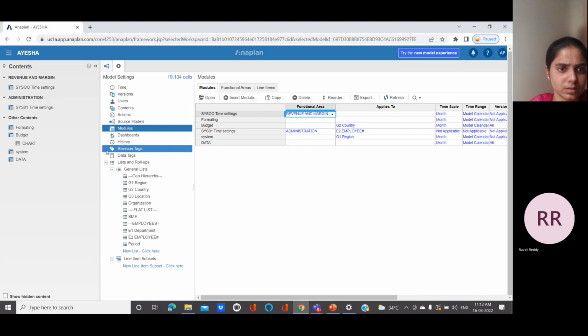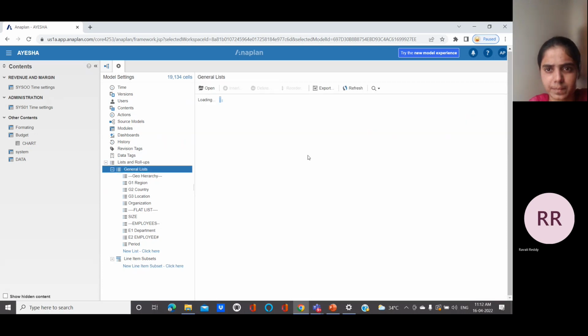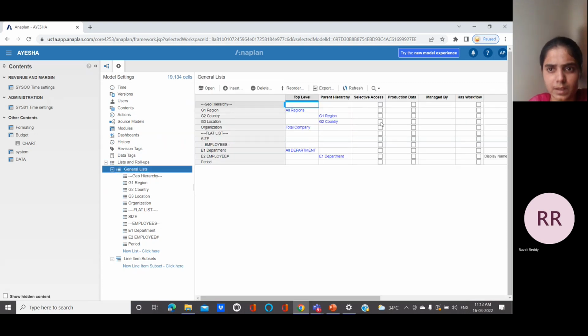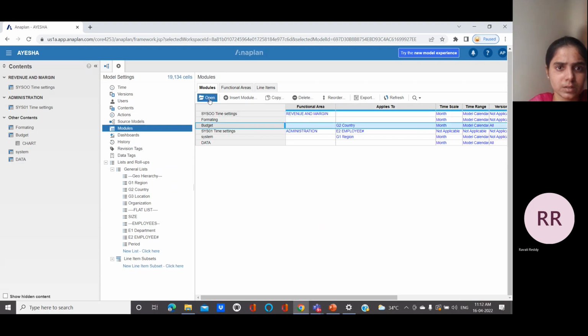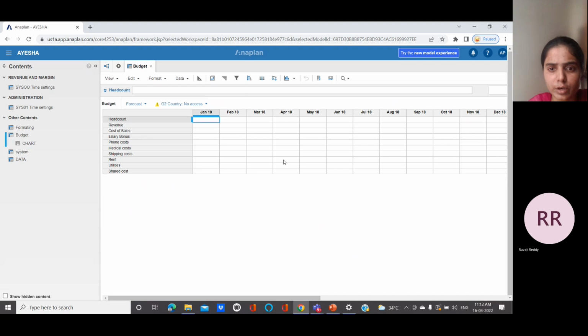This is G2 country. It reflects the module, where it applies toward G2 country's budget. I'm opening this one. Here no data is there. If I give selective access, all the data will go. I have lost all the data.